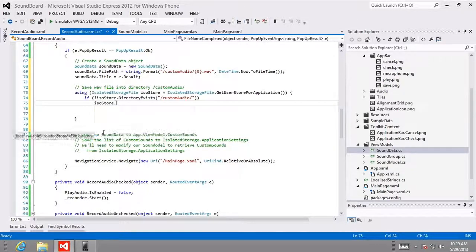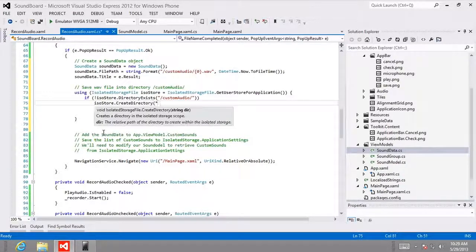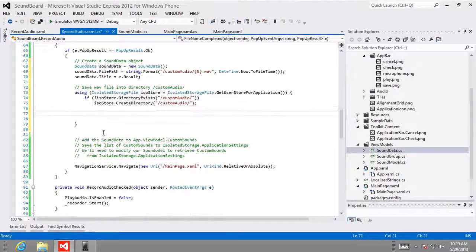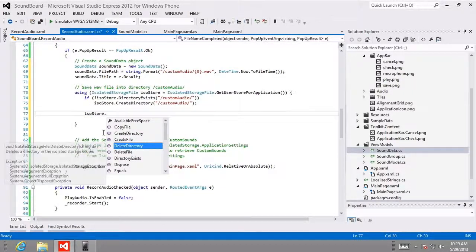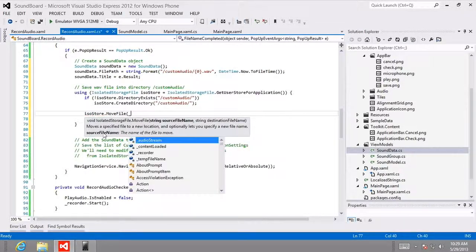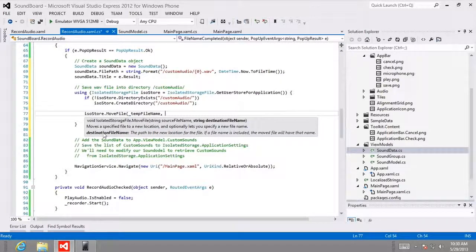So isostore.CreateDirectory, custom audio. Great. And then we're going to isostore.MoveFile. We're going to take the temp file name, what it was previously called, and move it to the sounddata.filepath.